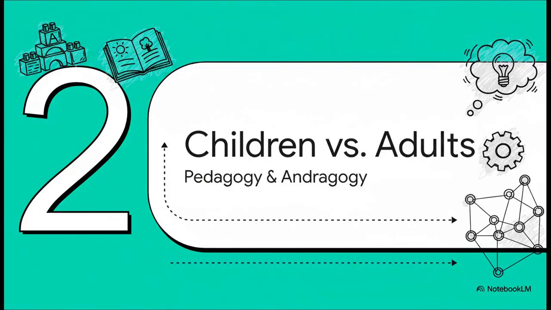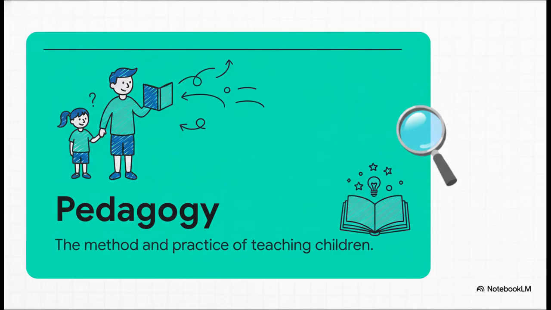So, that whole teacher at the front model, it actually has a name. And to really get what we're talking about today, we need to define it, along with its counterpart for adults. Let's get our terms straight. Okay, so that classic classroom model is called pedagogy. It's pretty cool, actually. It comes from the Greek words pedi for child and ego for guide. So you put it together, and it literally means guiding children.